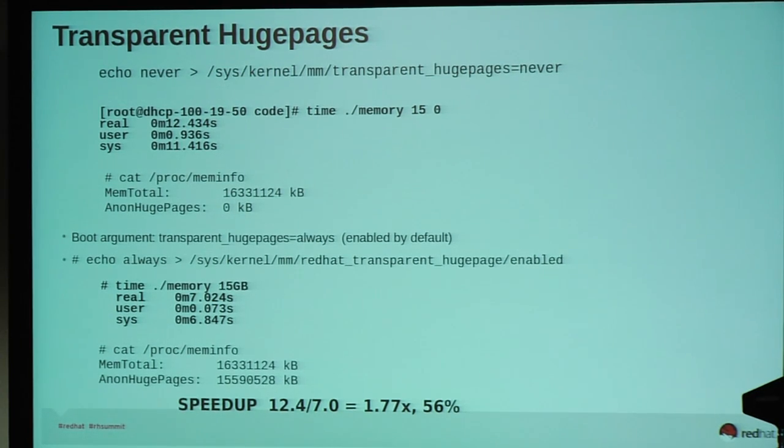Then I don't have to reboot the system to do this either. This is dynamic. I go in and I enable them, and I run the same program, and you can see that it used all of the memory in anonymous Hugepages, and the runtime went from 12 seconds to 7 seconds.